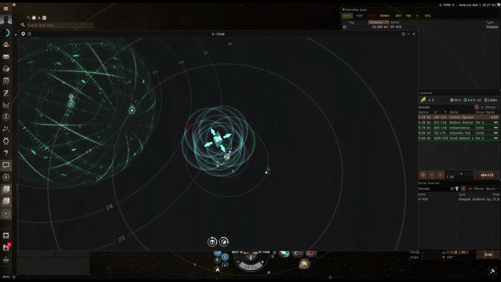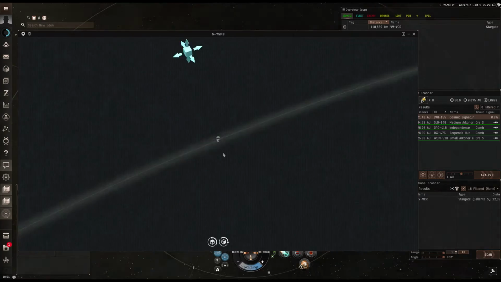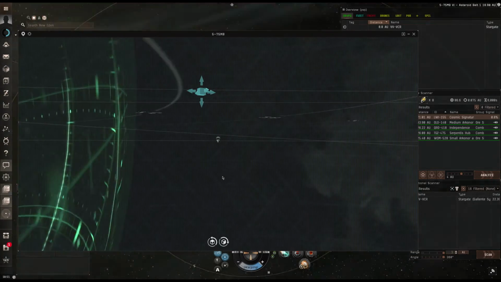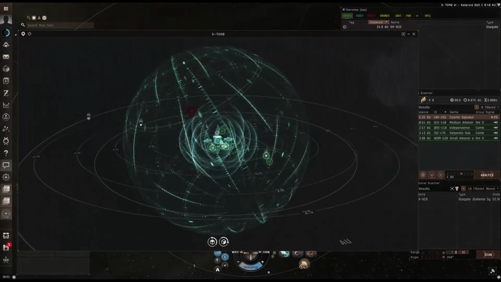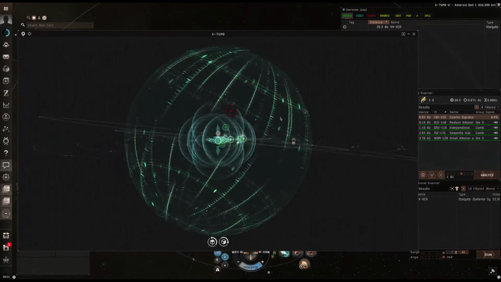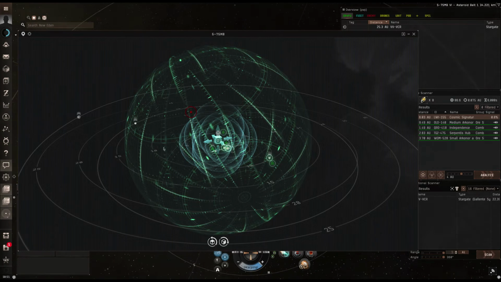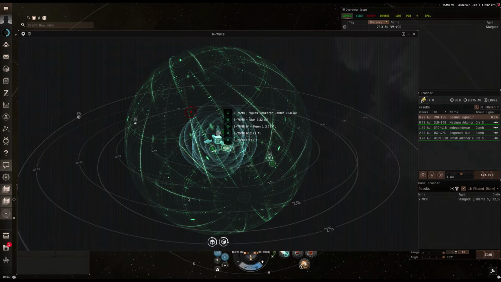But I'll bet you, let's warp there and we'll see how far that is. So you can literally see, if this was a perfect sphere, we would probably get it.